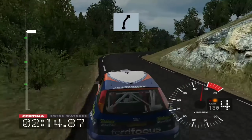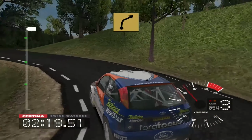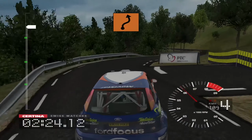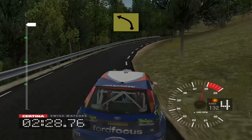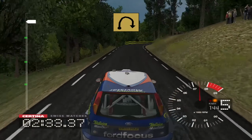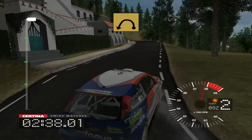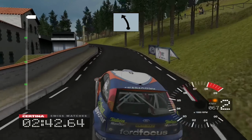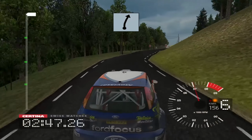6 right 50, 3 right tightens, into 4 left, and 6 right, into 5 right, and long 4 right, and 3 left, and long 6 right, into 4 left, and 6 right tightens to long 3, 30 long 3 left tightens, don't cut, and 6 left 30, long 6 right, over finish.